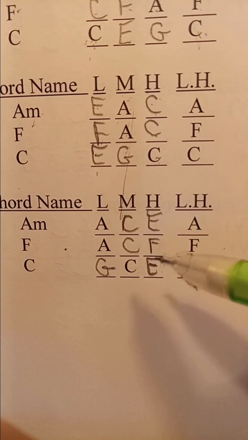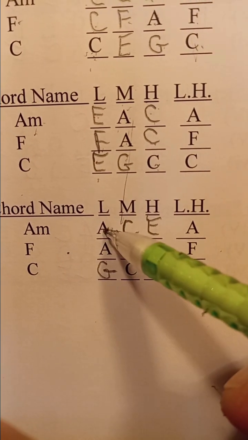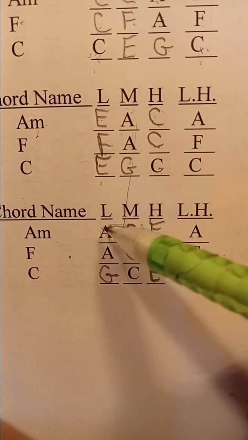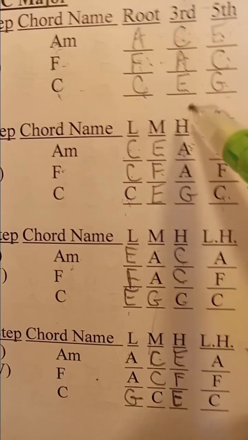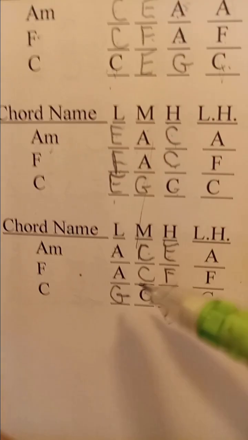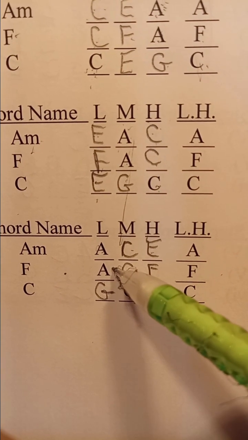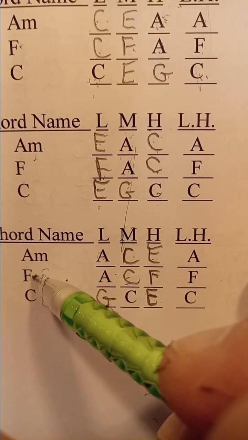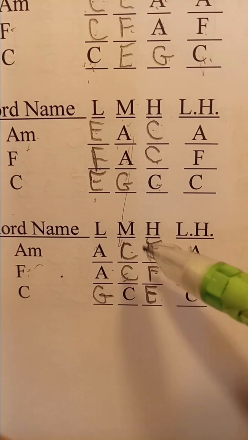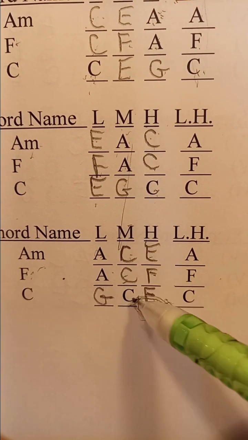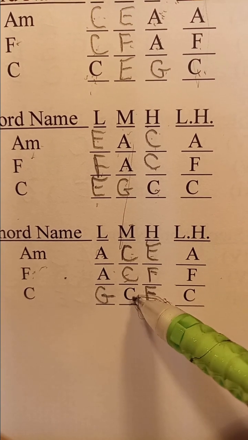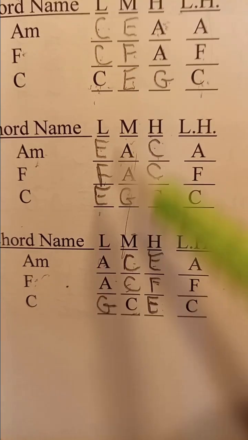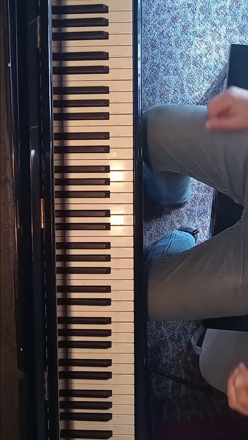Down below here will be our third and final grouping. This time we're going to have A as the low note, and the low note will be played by the right thumb again. And so A and C and E will spell out the A minor chord. The F chord, which is similar to the A minor, will have A as the low note and C as the middle note, and the high note will be F. That's what's going to make that a different sound. And the C chord, C will be in the middle. That means one chord note above it, which will be E, and one chord note below it, which would be G.